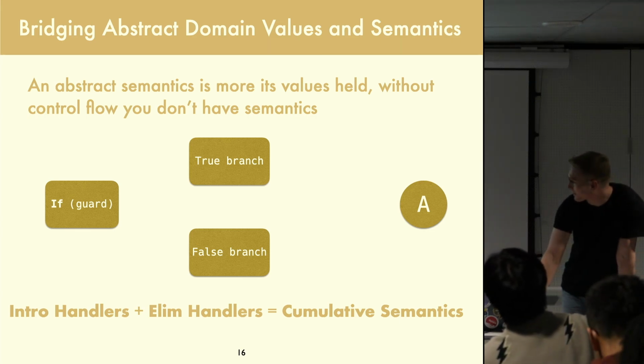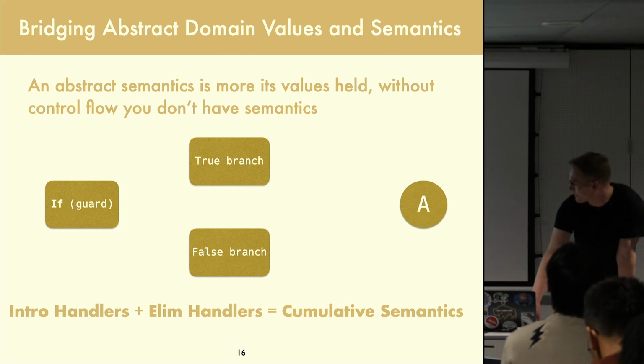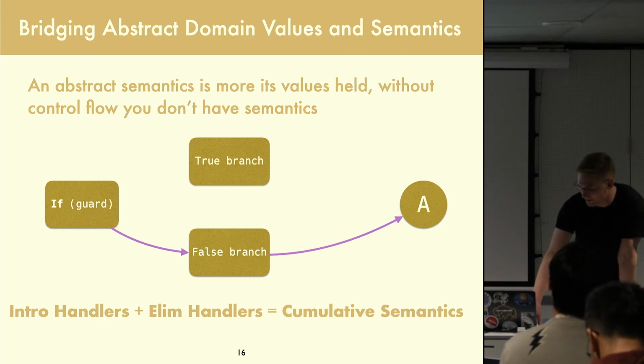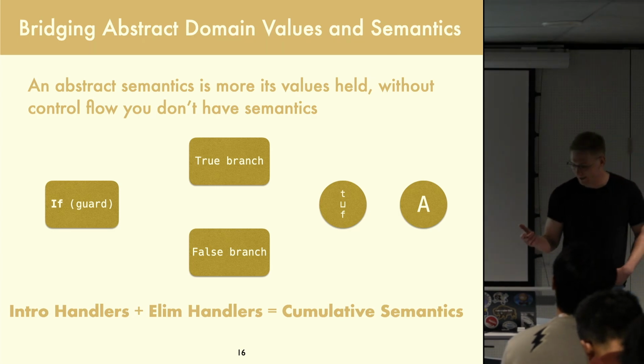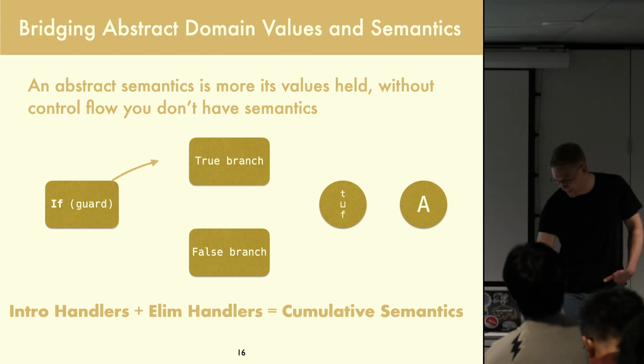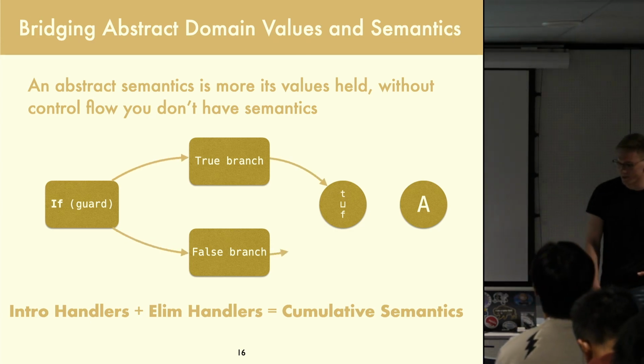And just to give a final demo through this, we can see if we hit the if guard and we're in the concrete domain, we go through either the true or the false branch. However, if we need to join the result of both the true and false branch, we can swap out the handler for the if elimination. And we can now go through both the true and false branch and then get a value in our domain.